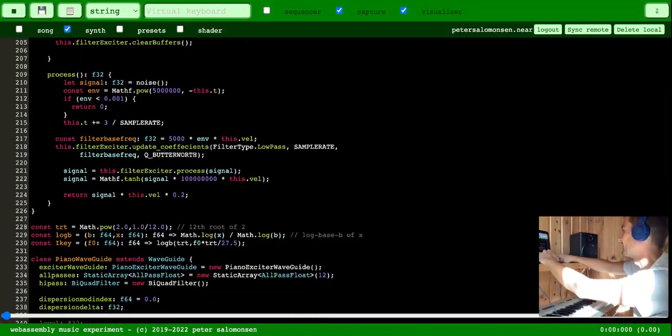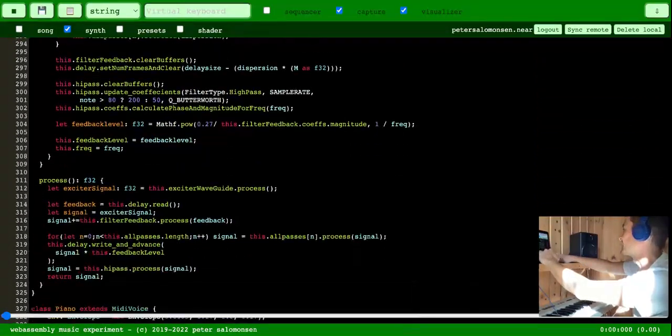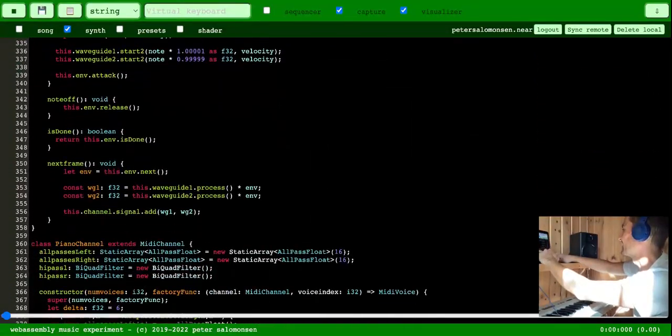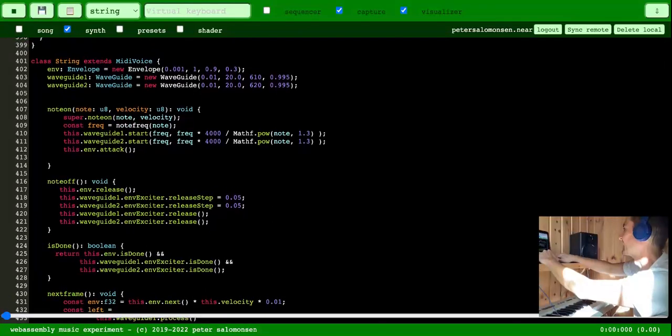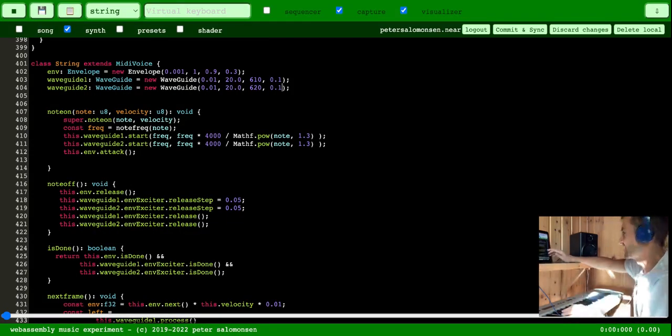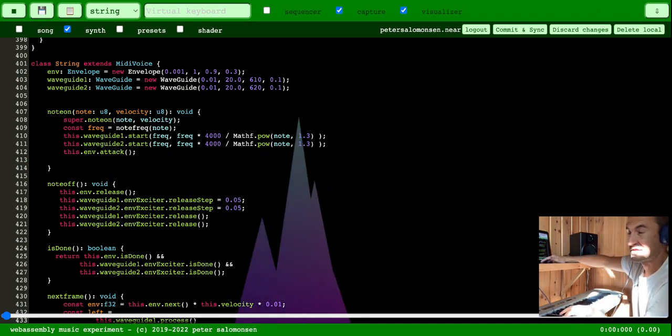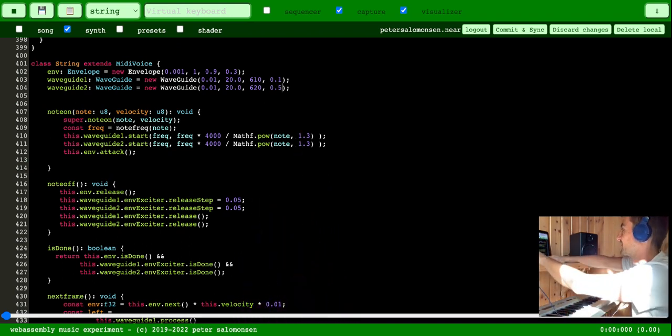So if we, for example, adjust the string a little bit, let's go back to it. We can say that we don't want so much of this feedback going on. We'll set this to a minimum, and then we will hear the noise. So we save, and it compiles. You can now hear it's just noise, just the random numbers.